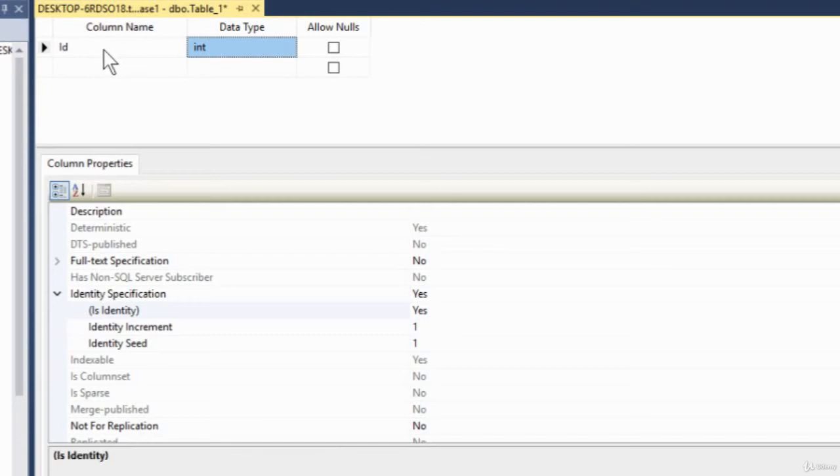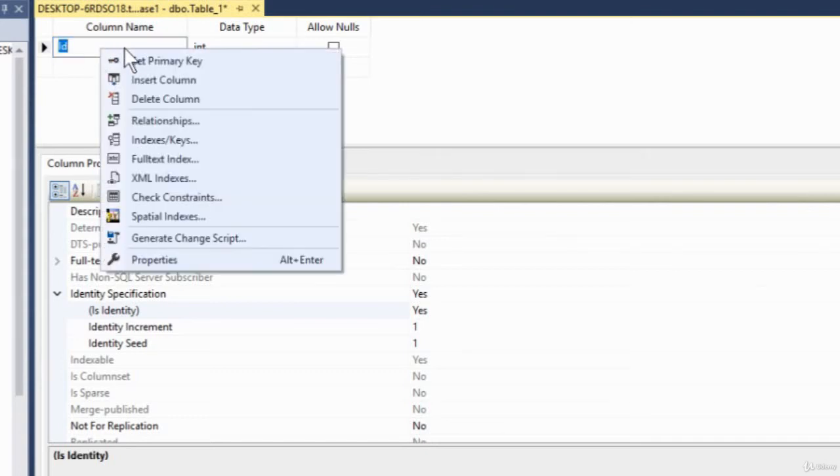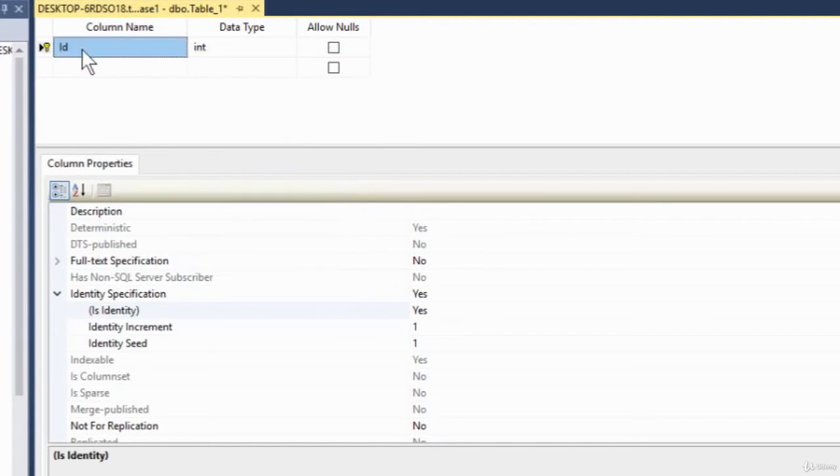So you right click on the row, on the column actually, or on the row here. So you click on that and you do set primary key. So now as you can see, you have this little key icon and you'll be able to see that it is actually primary key. Now we won't get into that, but it's a good idea to place that on ID.